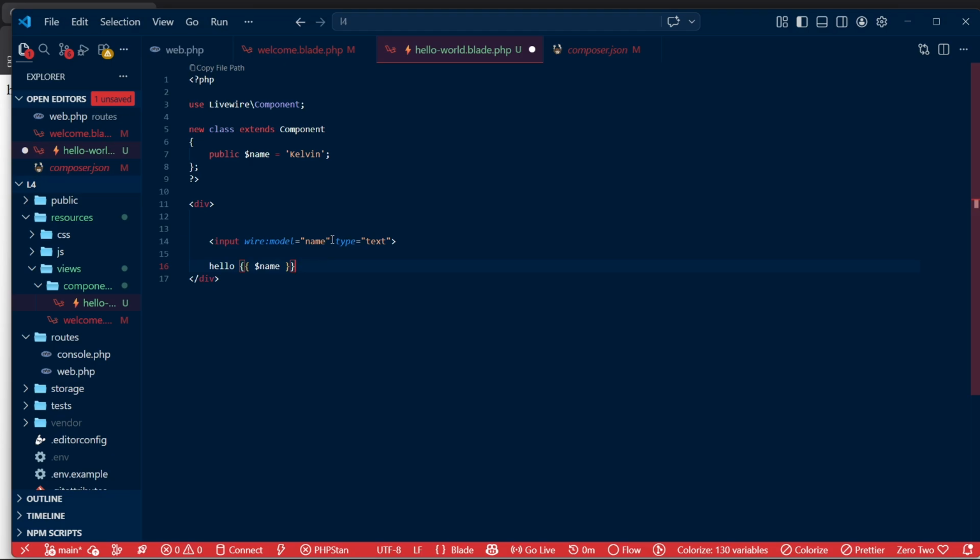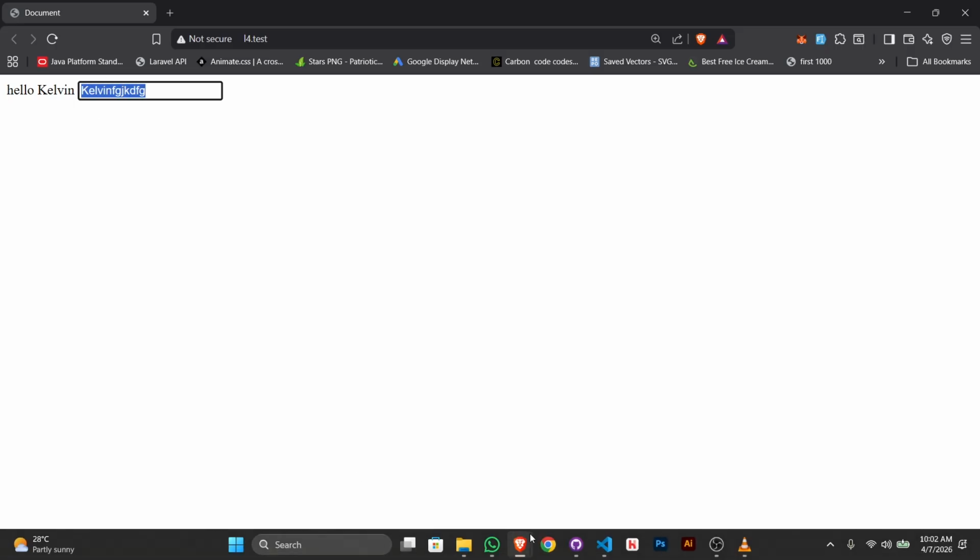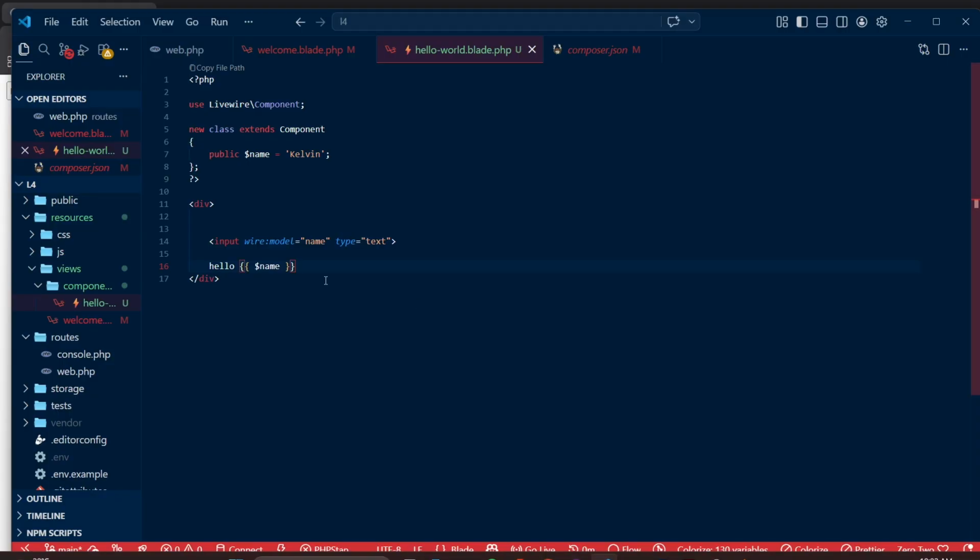But what I want to do, right, if I change this variable, if I change what is here, since this back end is connected to the front end, if I change what's on the front end, I want it to change what is on the back end and then echo what is on the front end again. I don't know if that makes sense, but it will in a bit. In other words, when I change this Kelvin to Martin, for example, I want here to also change to Martin, right? So let's see how I can do that.